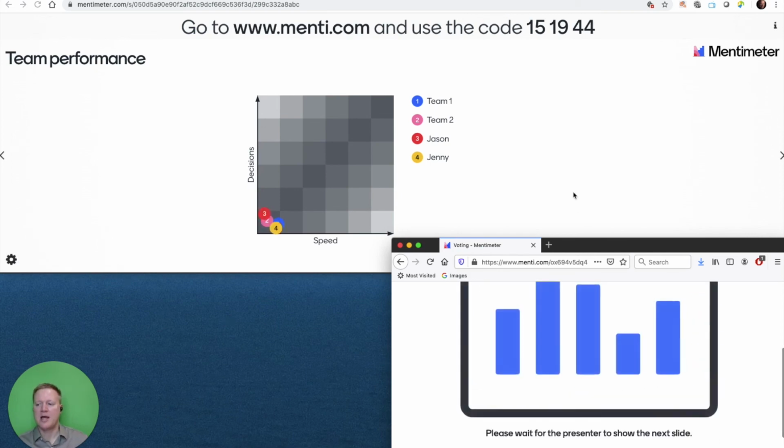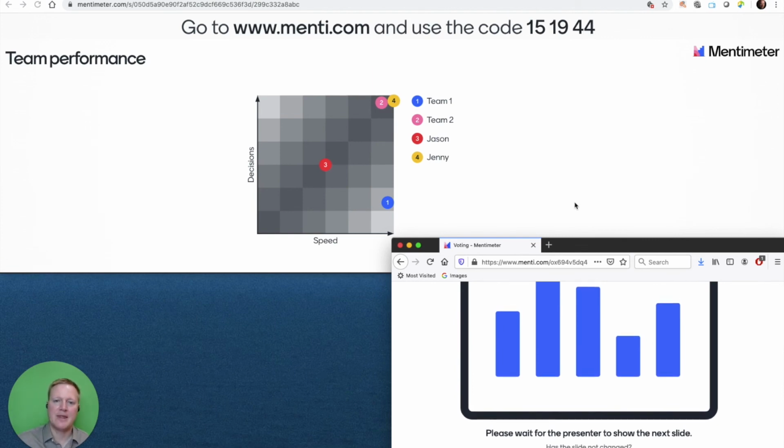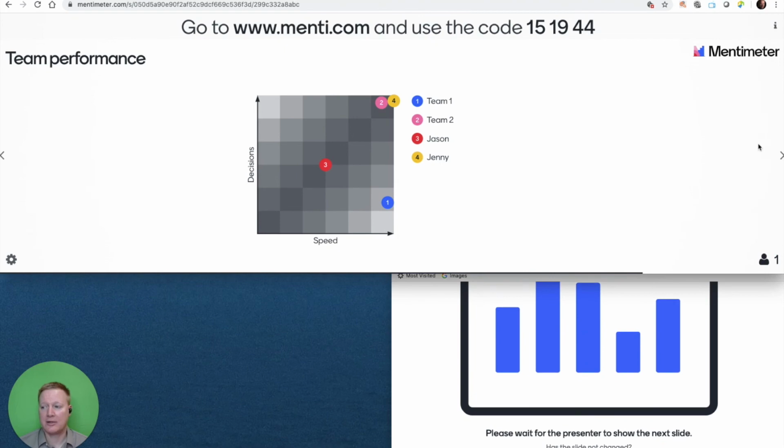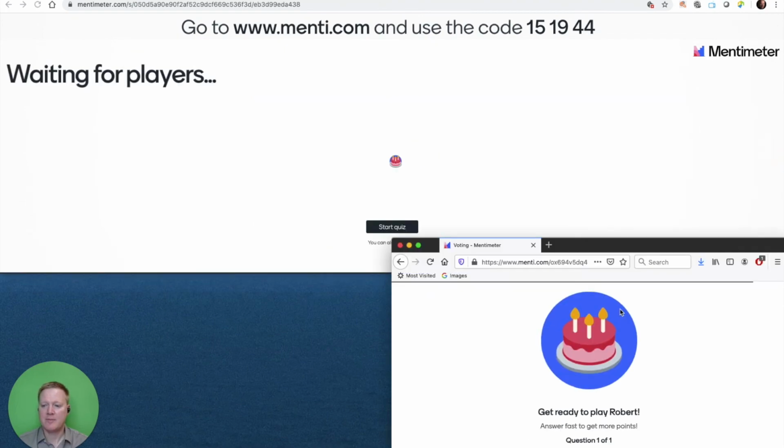Submit that. And again, these results are going to be different based on how many participants we actually have. If we have 30 people completing this, the plot that you see now is going to be an average of all 30 different answers from those different participants.